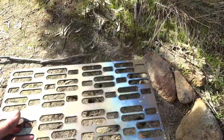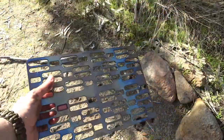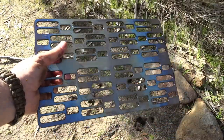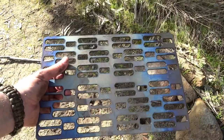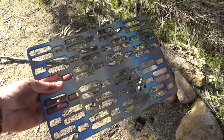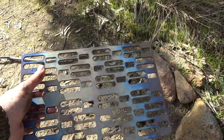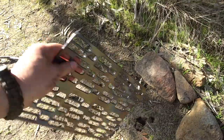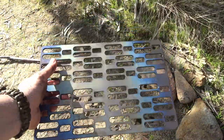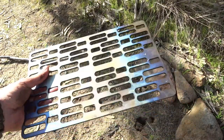Just in case you're wondering about this grill, I got it custom made by a Chinese fella on that Alibaba website. He sells those smaller sort of ones, but yeah, I wanted something a bit bigger, a bit thicker. This is 3mm thick instead of 2, and yeah, I had to buy 2, and they were kind of expensive, but yeah, it should last a lifetime.